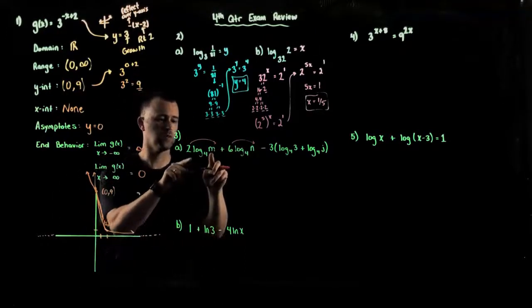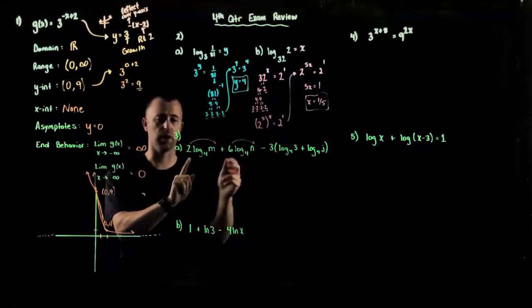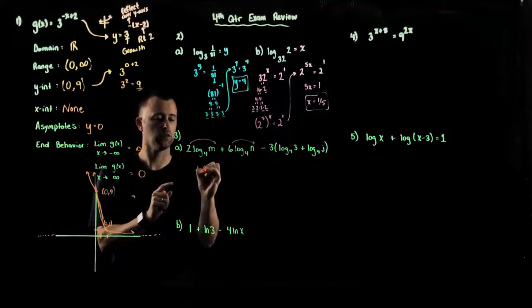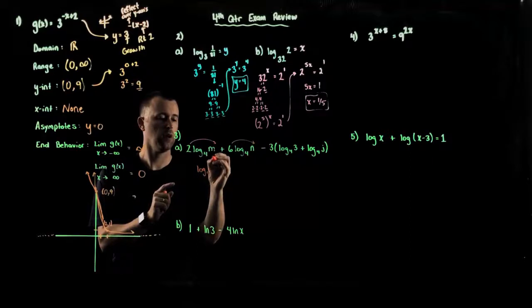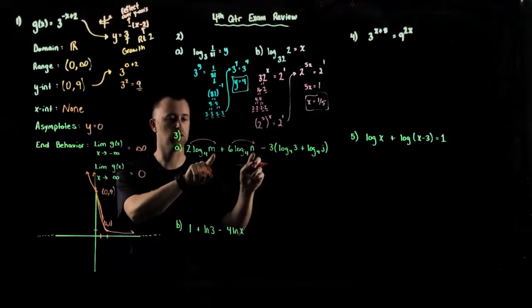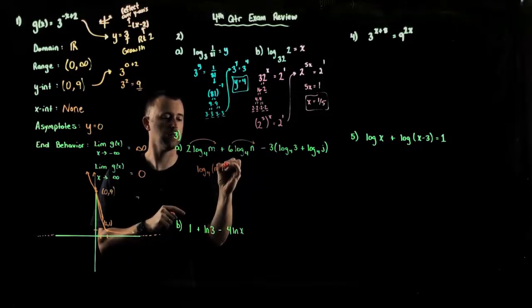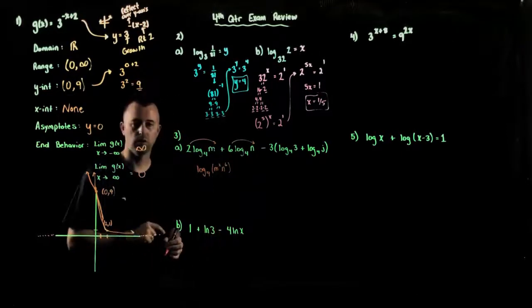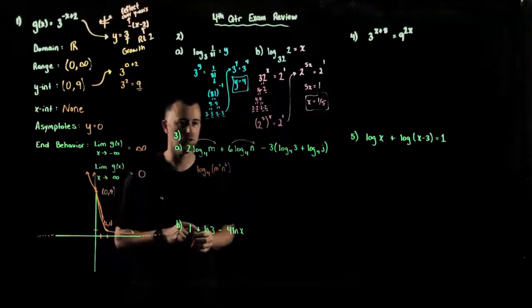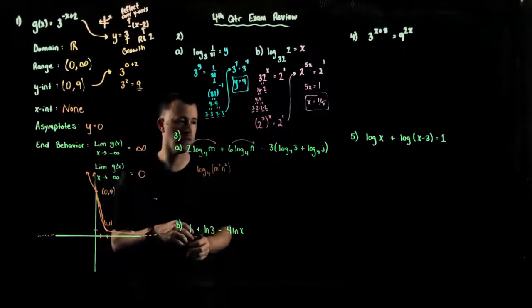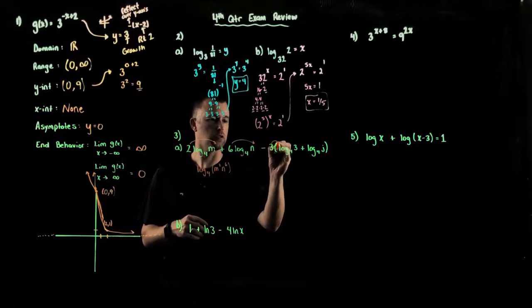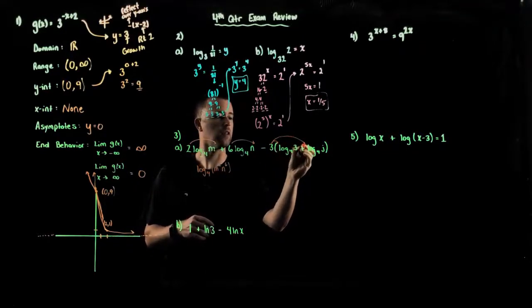So this is going to be m squared and n to the 6, but I'm going to write it as 1 log. So this is going to be log base 4, and I'm going to multiply these 2 inputs because I'm adding. So this will be log base 4 of m squared times n to the 6th. So that's going to be those 2 logs combined. I just use the power rule and the product rule together. This one I'm going to distribute that 3.